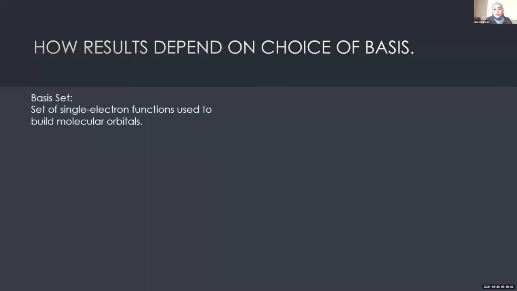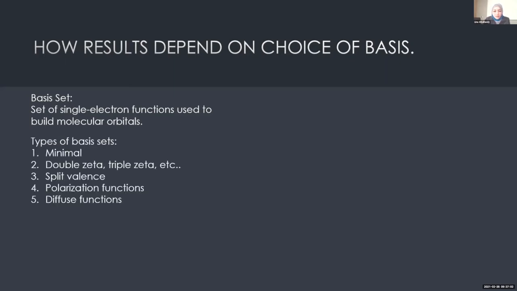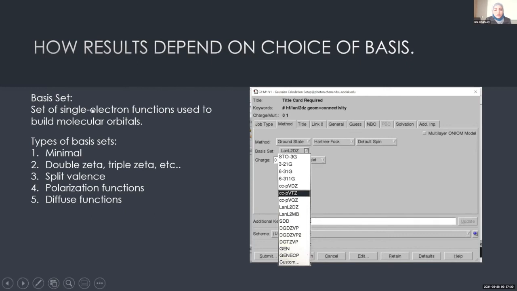Here is the second question, how the results depend on the choice of the basis set. Kia explained all the possible basis sets that we can apply in our model. Another time, just to define it, the basis set is the set of functions that we use to represent the electronic wave function. And there are some types of basis sets that we use. For example, minimum means that the basis set describes only the most basic aspects of the orbitals, and each function has a different shape than the others, which should be appropriate for the model that you use.